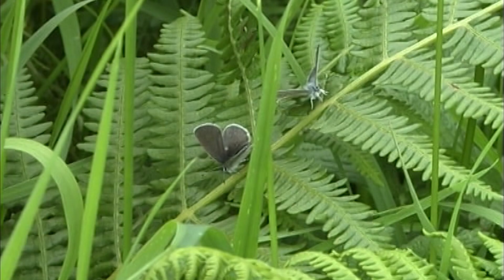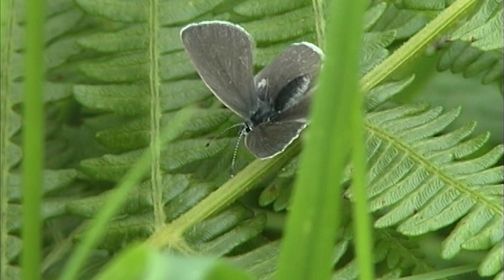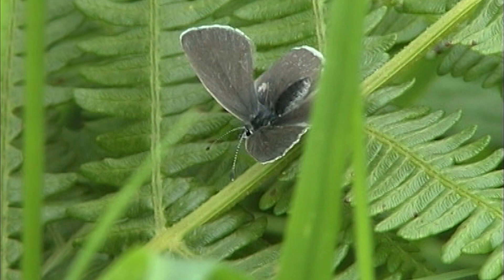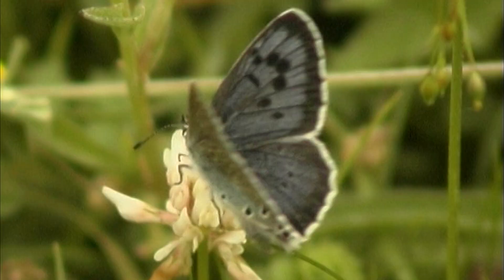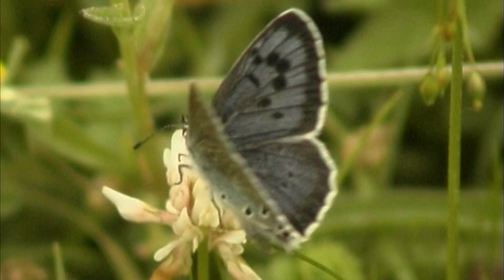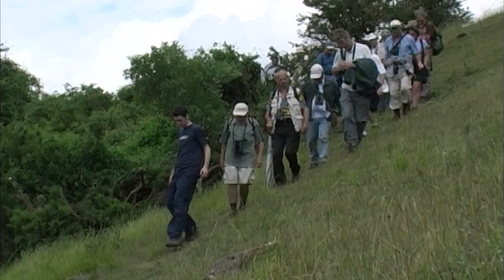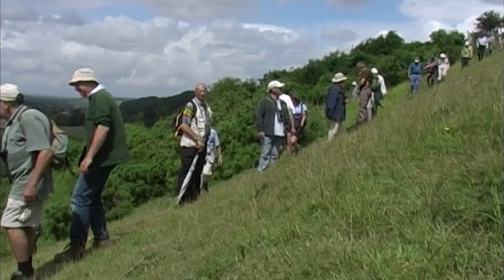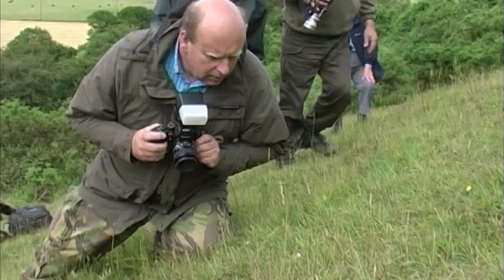Fortunately, breeding conditions for the small blue appear quite simple to create, so we should be able to improve their chances for the future. It's much more difficult for its larger cousin, the almost legendary large blue. It's such a star that hundreds of people come from all over Britain on special open days — looking for a species that became extinct in 1979 but has now been reintroduced from Sweden and is making a strong comeback with concerted support from Butterfly Conservation and its many conservation partners. This special site in Somerset is carefully controlled as enthusiasts try to get that special picture of a very special butterfly.